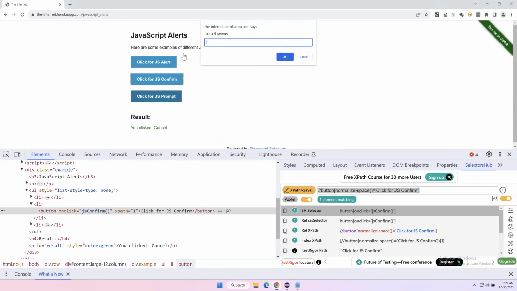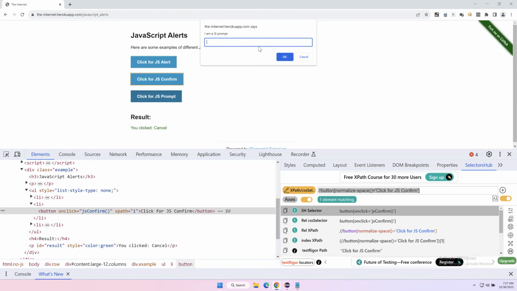You don't see more elements in this. Currently there's only one input box. You don't see two or four input boxes, not like that. The alert window doesn't have any other elements. So there is only one input box along with OK and cancel. For OK and cancel, we can use dismiss or accept.